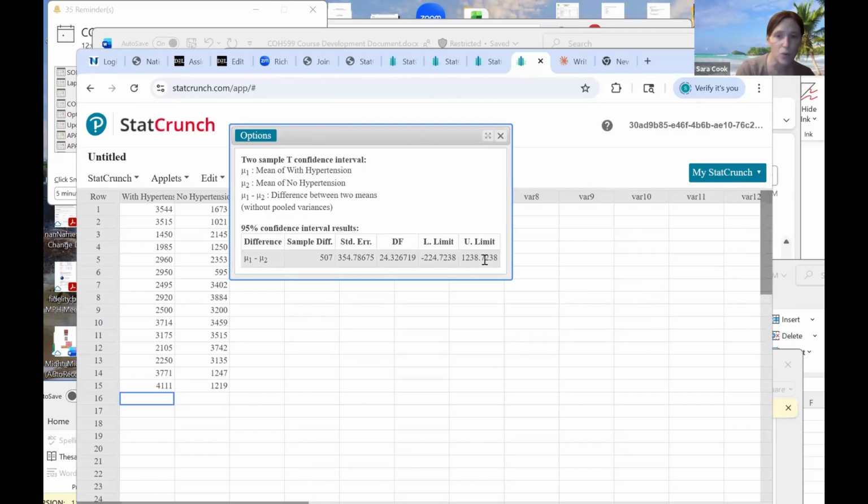So this actually has more information than a p-value, and it's saying the true population difference between these two groups, based on our sample here, could be anywhere from a negative difference, meaning those with hypertension are a little bit lighter than those without hypertension, or they could be 1,200 grams heavier. But this is very similar to the conclusion that we drew from the hypothesis test, which is we can't say whether they're heavier or lighter. There's not enough evidence. We can't be confident enough that there's a difference based on this sample size.